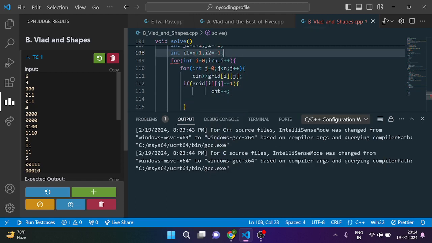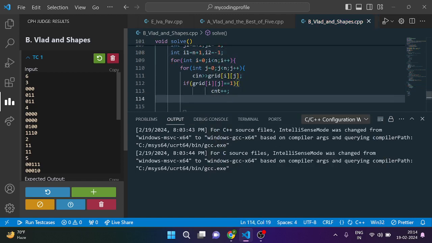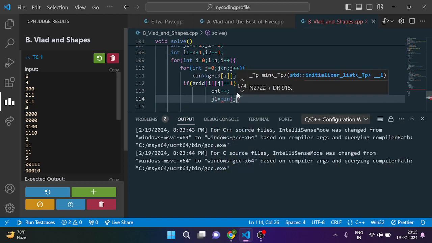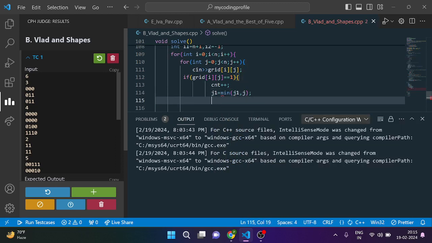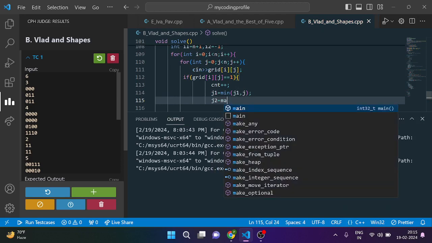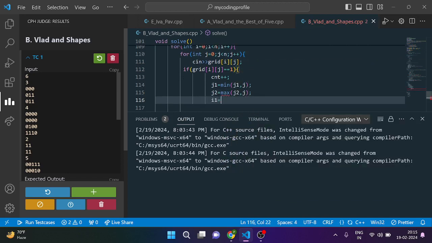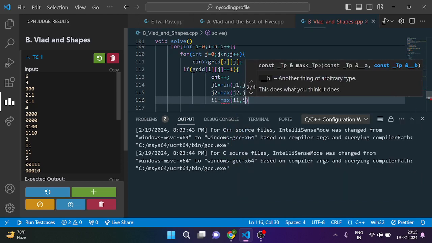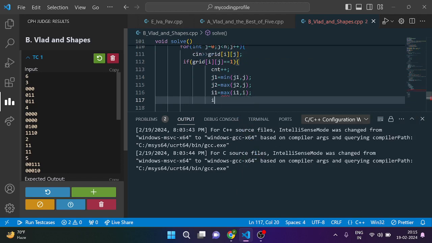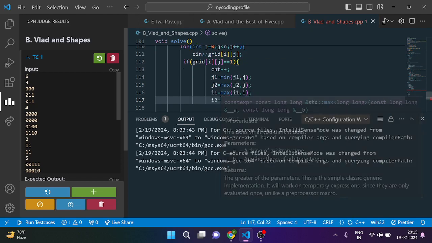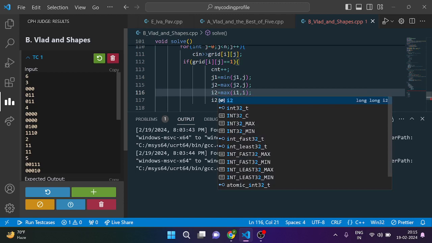So do a simple thing. j1 equal to minimum of j1 comma j, and in the same manner j2 equal to maximum of j2 comma j, and similarly i1 equal to minimum of i1 comma i, and i2 equal to maximum of i2 comma i.